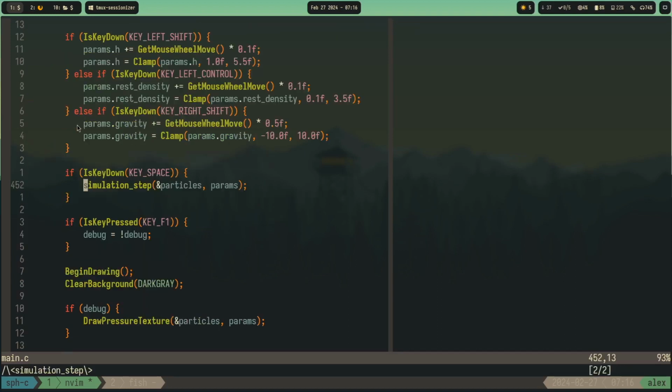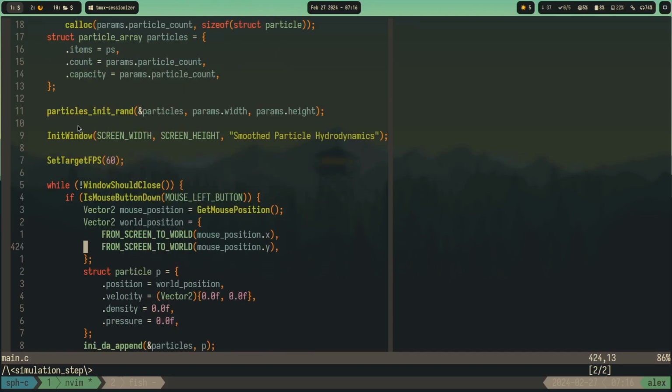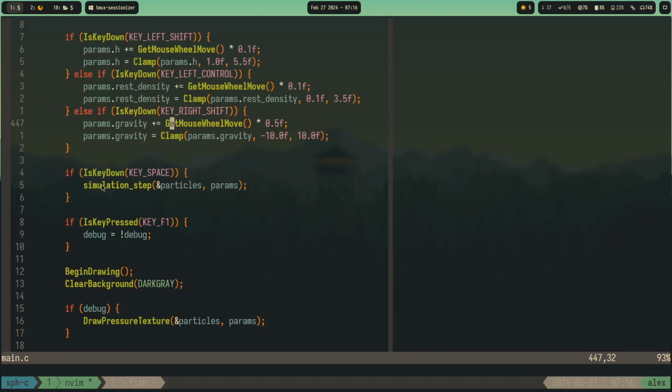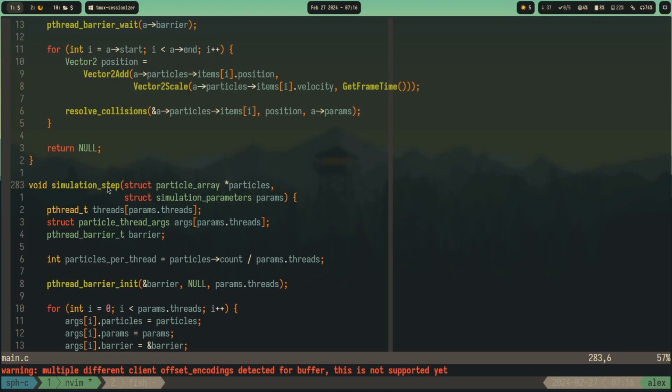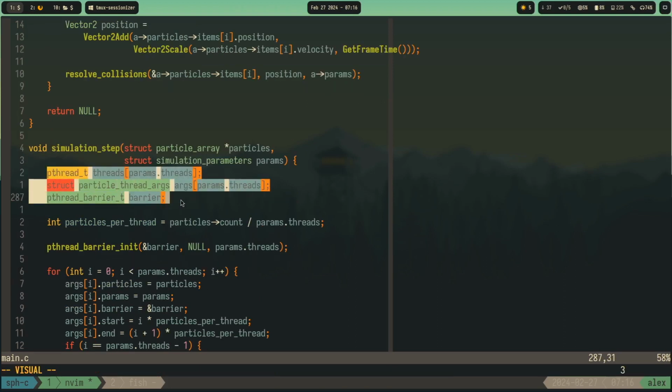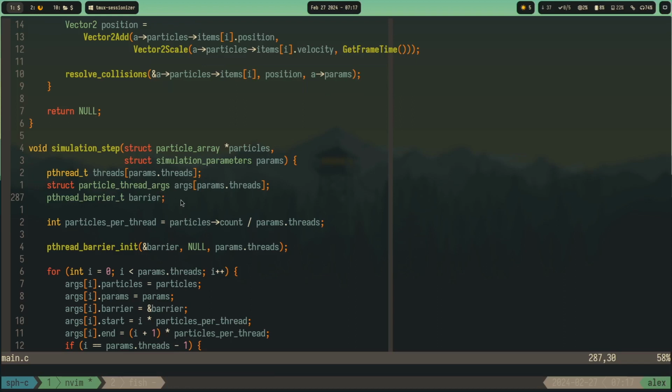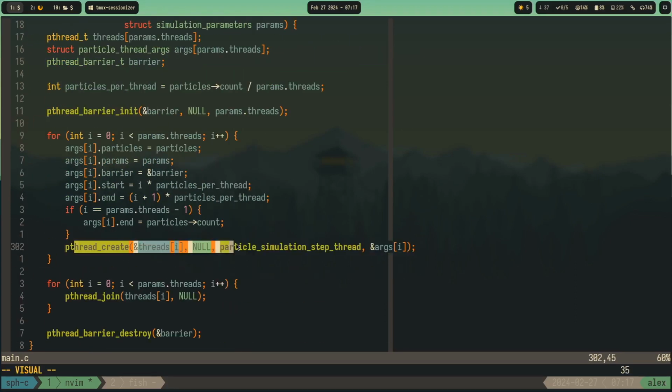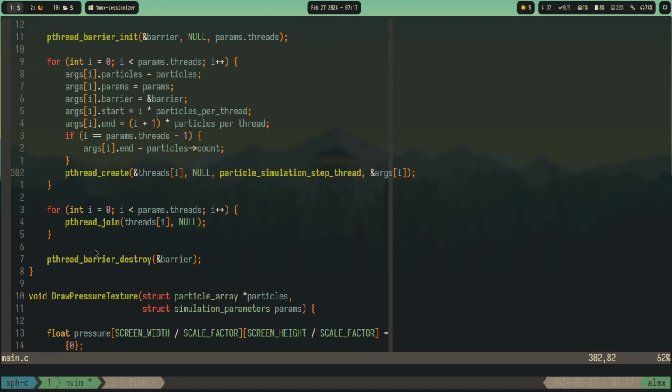Because if you take a look at simulation step, it's called on each frame, inside this while true loop. So what if we create all the threads outside of the update loop, and have this pthread_create be called only once? That might improve things even more.